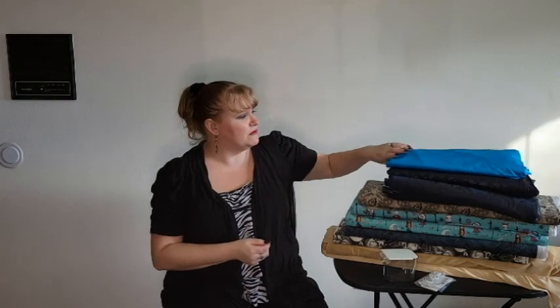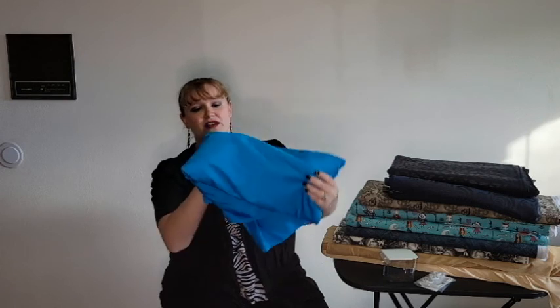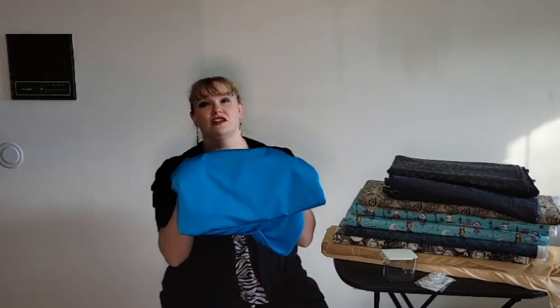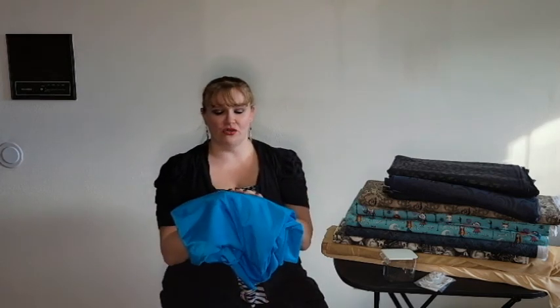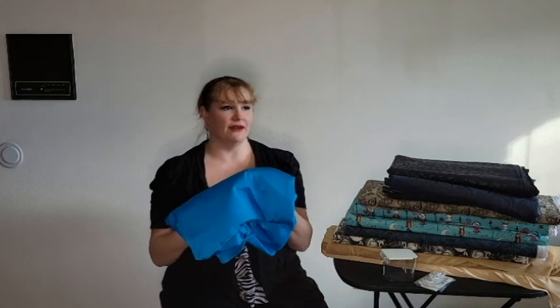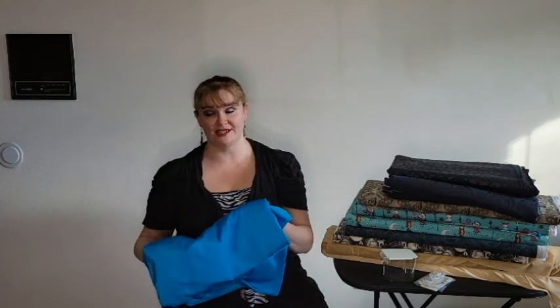This blue teal fabric is for my oldest daughter's bathing suit. This is her favorite color. She absolutely loves this color. Her favorite, I guess, spirit animal, you could say, is a unicorn. So this doesn't usually match with unicorn, so I couldn't find anything with like blue and unicorn, but I did find the blue for her. She absolutely loves it. She can't wait to see what I make for her.